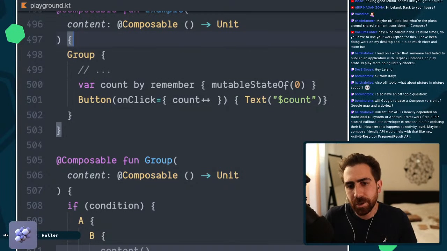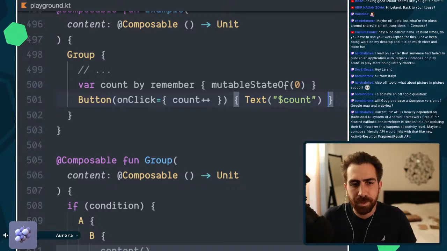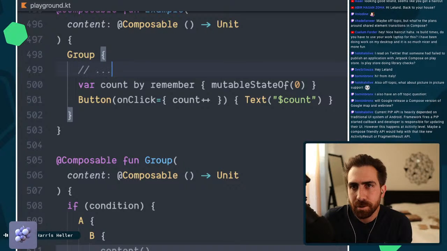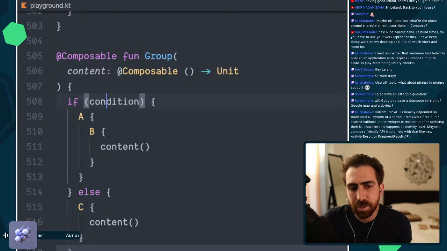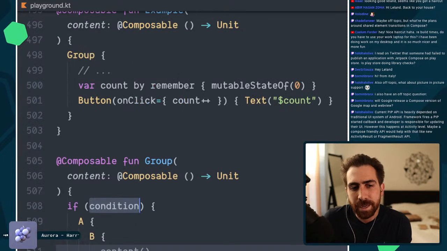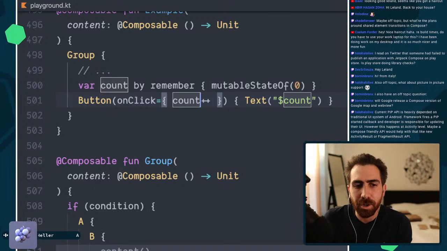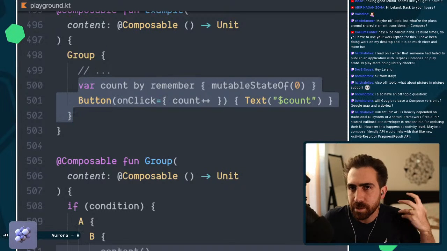Sure. So here's our hello world button type thing, and the way Compose works is if this condition changes, then that count is going to get reset to 0, because as far as Compose is concerned, it's a whole new thing.